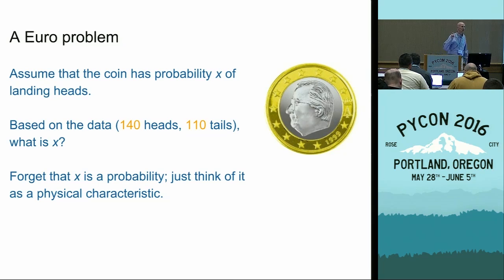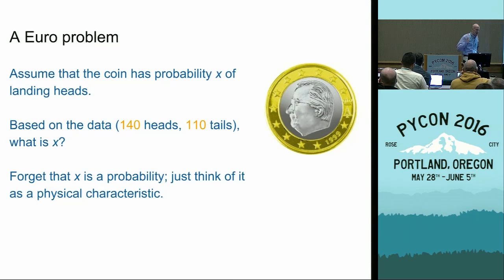We're going to assume that the coin has some probability of landing heads. I don't know what it is. Let's call it x. And I'm going to use the data to estimate the value of x. Someone was asking me earlier about estimating proportions. That's really what we're doing now. One thing that I'm going to warn you about: we're going to talk in a minute about the probability that x is 0.5, or the probability that x is 0.75, and so on. Now, x is the probability of heads. So we're going to be talking about probabilities of probabilities, which means that your heads are going to explode, and it'll be a big mess.